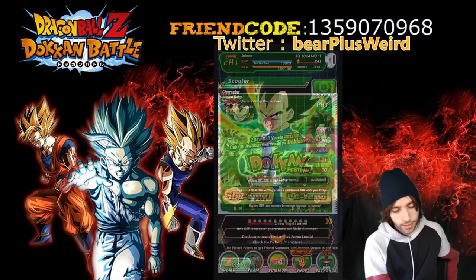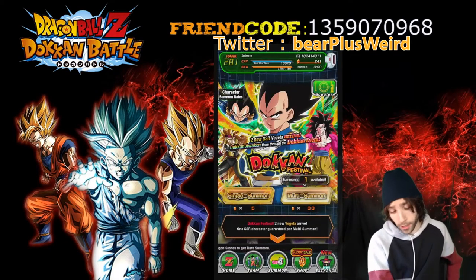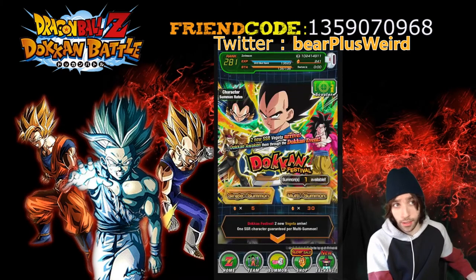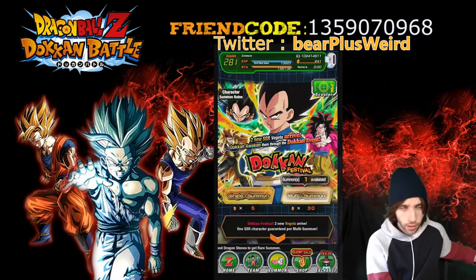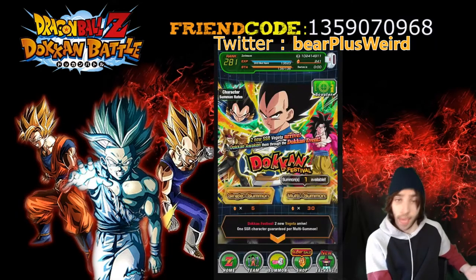So it's a solid banner. I completely understand if you crack and you spend a few stones, like I'm about to, but I recommend saving. I'm a terrible example because I'm about to spend some stones, but save for that LR Goku and Vegeta Super Saiyan 4 banner.